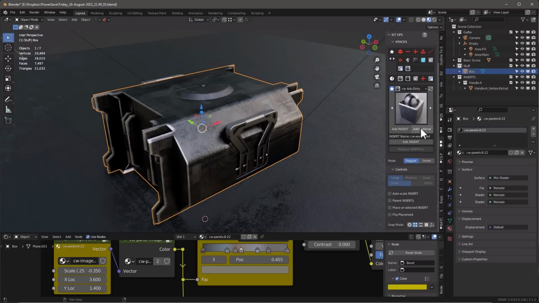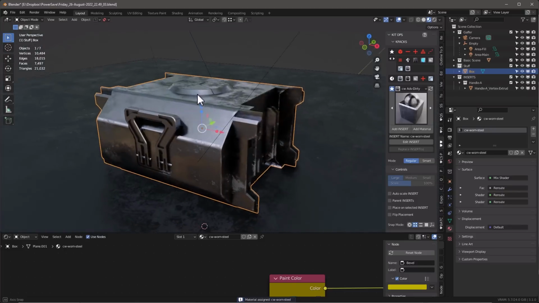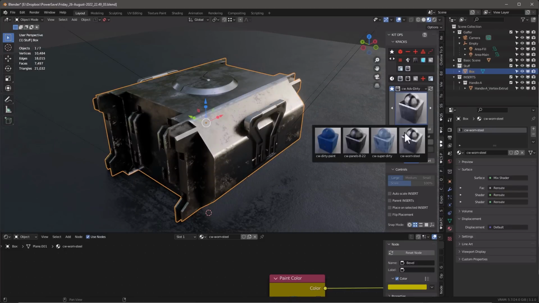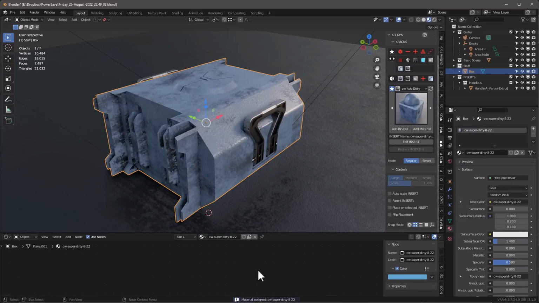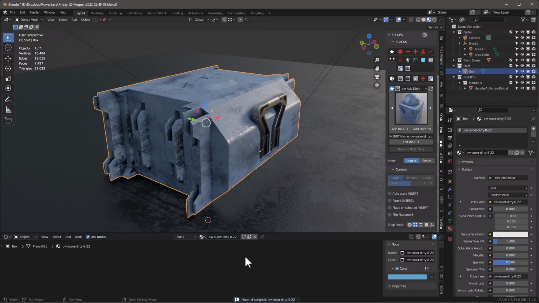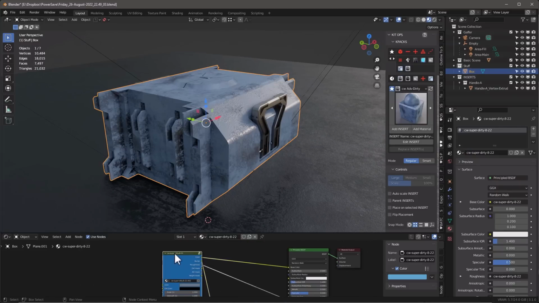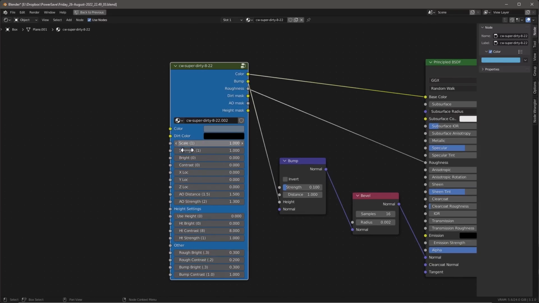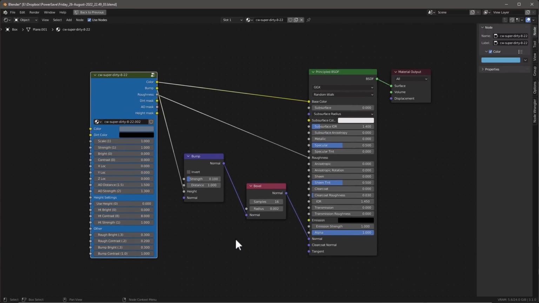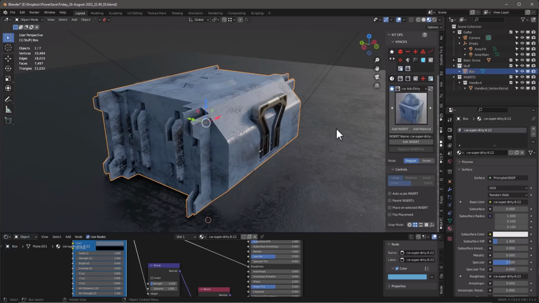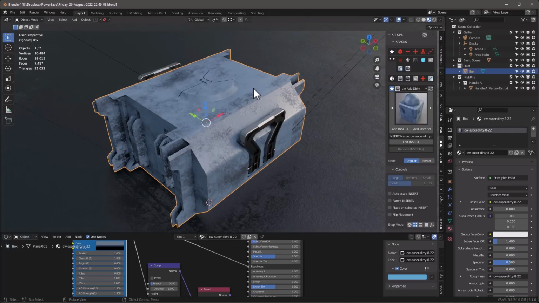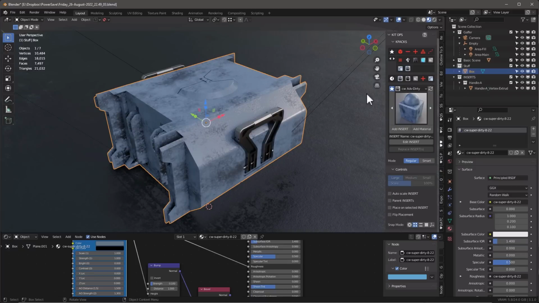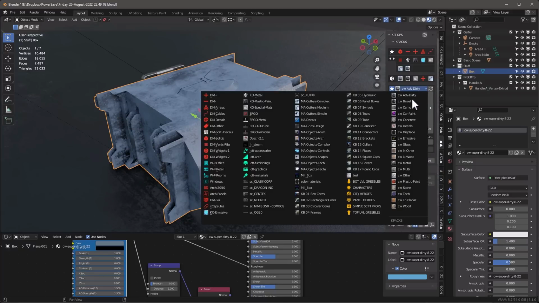And then you've got this worn steel, which is kind of like the panels one, but it doesn't have any of the panels, of course. And then we have the super dirty. The super dirty is kind of a special one because it comes with just this node group, right? And in it, you can adjust all kinds of stuff like the scale of the dirt, the strength, the brightness and contrast. You can adjust the height settings and roughness and brightness and bump and all kinds of stuff. I'm going to get into details on how you do all that, but we're not going to do that right now. I just want to give you an overview of what we've got. We have over 480 materials now in the different KPACKS. So let's just keep moving down.